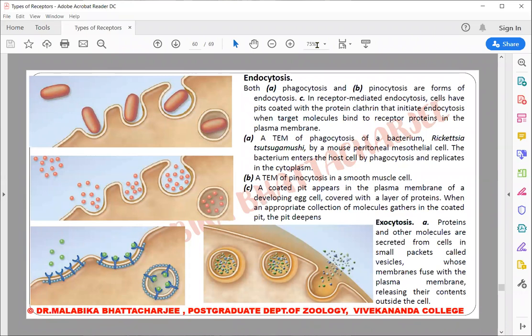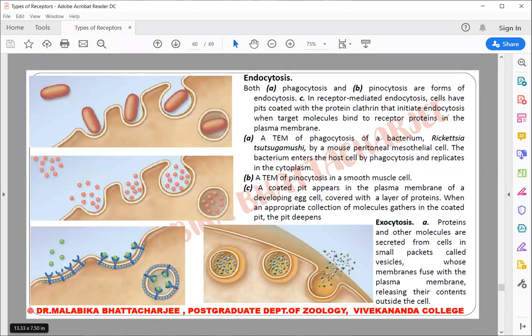Basically, the mechanisms can be broken into three categories. One, the inward engulfment of larger molecules. You can see the larger molecules are being engulfed to produce small vesicles with engulfed particles. This is endocytosis. This is phagocytosis, where larger particles are being engulfed, for example, engulfment of a bacterium. Here you can see very small particles being engulfed, so it's known as pinocytosis.